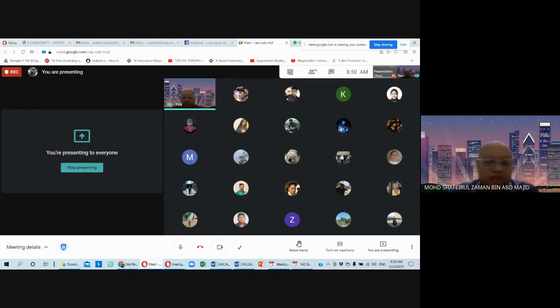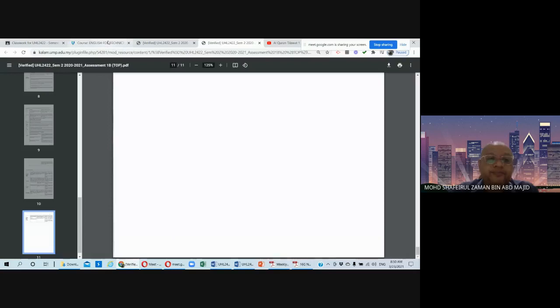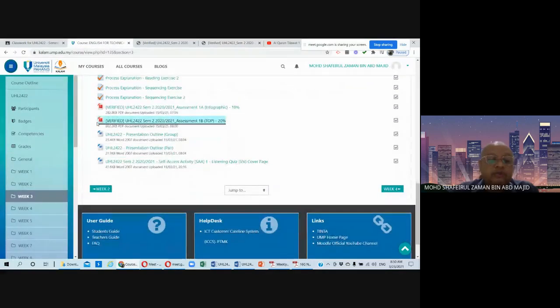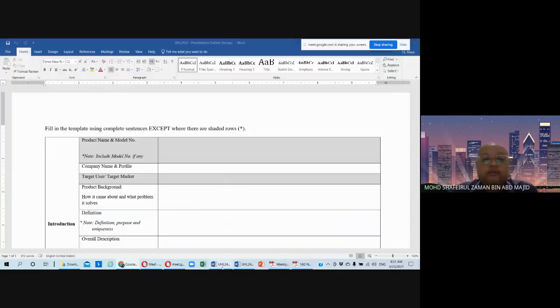You don't have to submit this. This is going to be the major guideline that is going to help you a lot when you are preparing for your infographic and also for your digital technical oral presentation. So if you go to column and scroll down to this part, the presentation outline for a group and a pair is the same, except that for a pair it's going to be lesser, and this is what you're going to have.